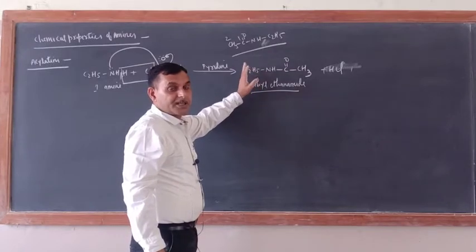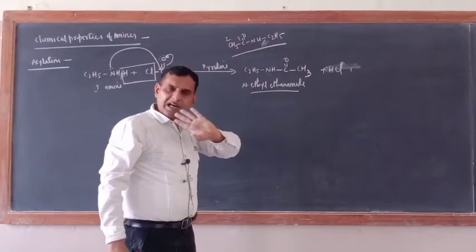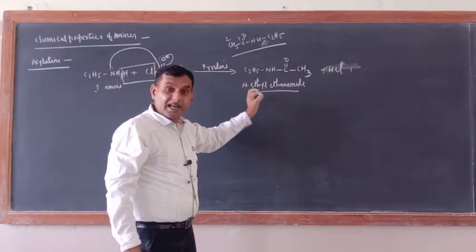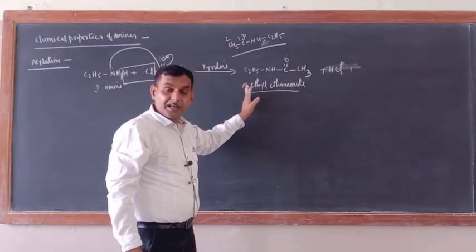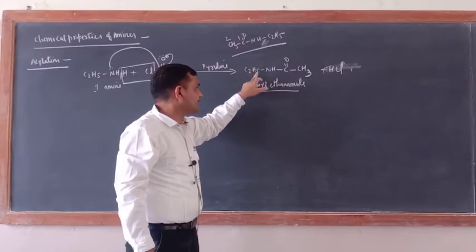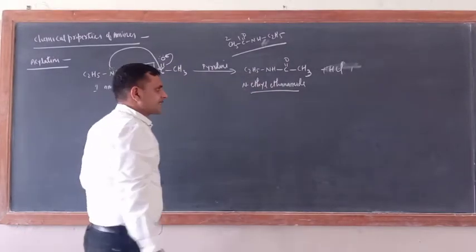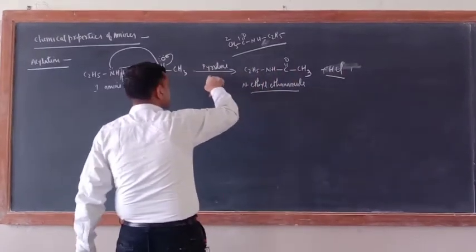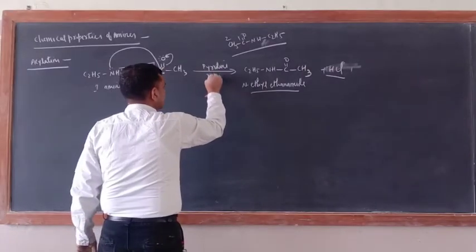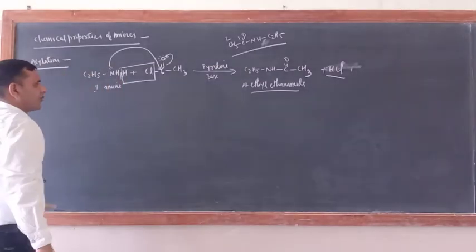Only the thing is, it is written reverse. The group is on this side, but let it be reverse or straight, that doesn't matter. The group which is bonded with NH should be named by adding the word N. So just see, C2H5 is bonded here, N-ethyl ethanamide, correct? And HCl, this is acid, so it should be neutralized by pyridine, because pyridine is base. And this base will neutralize the HCl. Okay, this is 1 degree amine.